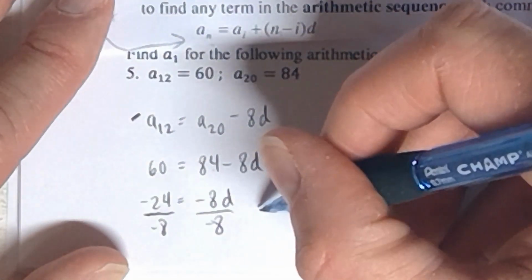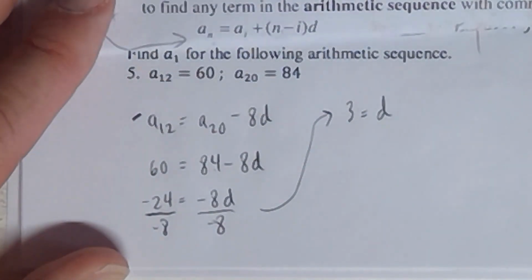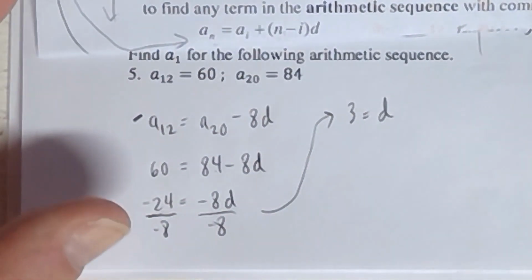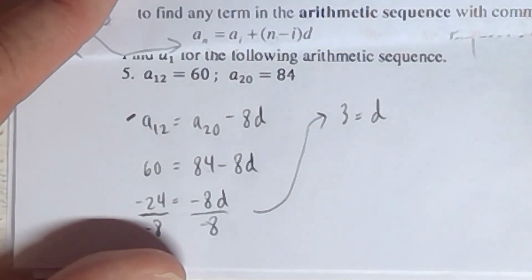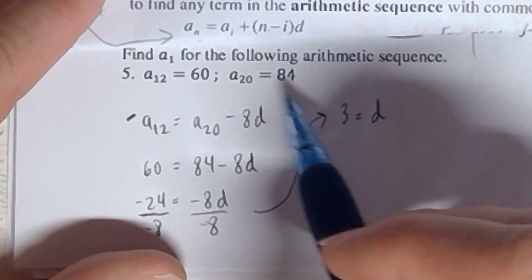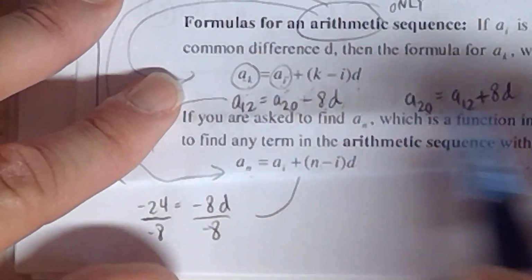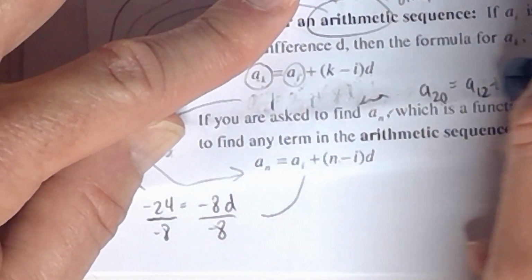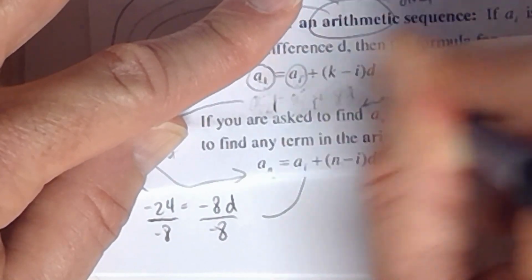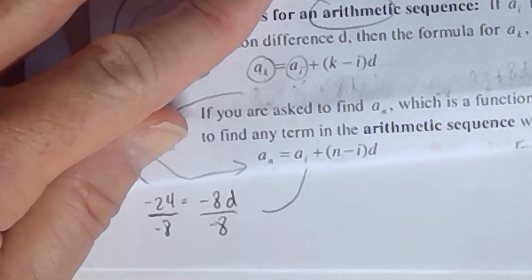Okay. So there you go right there. And so now that I know what d is equal to, I now can figure out a sub 1 using that same formula right here that I've been using all along. Gosh, we've used this formula a lot already. All right, I keep on erasing stuff so I can go to the next problem like I'm doing right now.